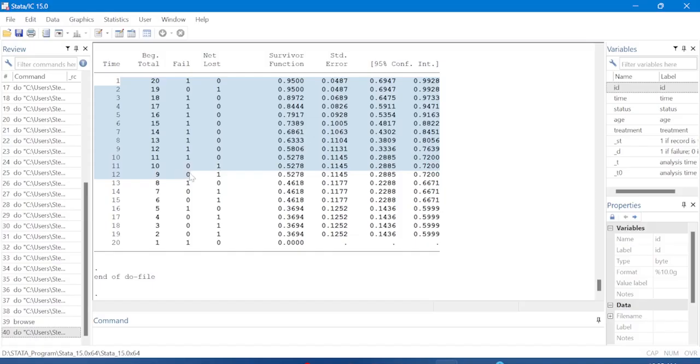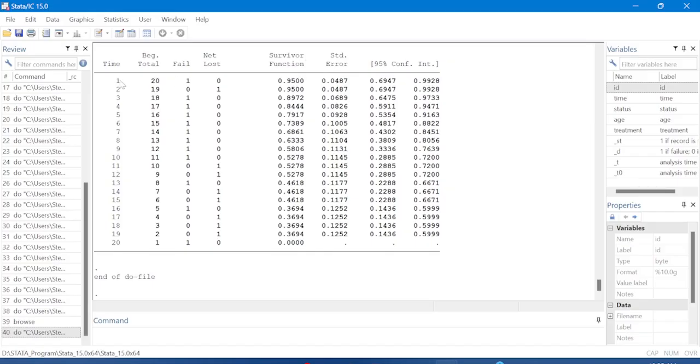we had censorship, 8, we had an event, 6, 7, we have censorship, 5, we have an event, 4, 3, 2, we have censorship, and finally the last was an event. And this is simply the net loss, the opposite of the event: if the event occurred, it will be 0. If the event did not occur, it will be 1. And this is the survival function.